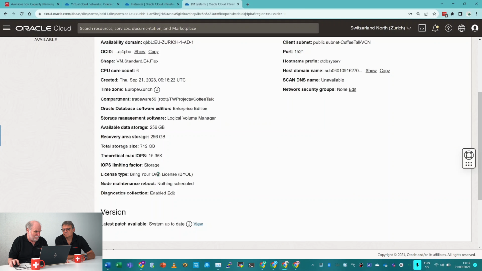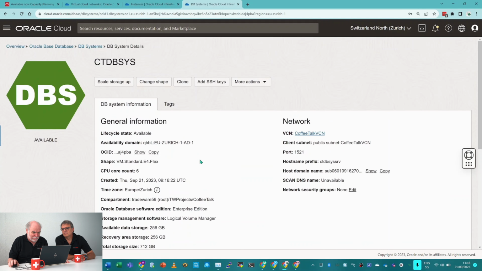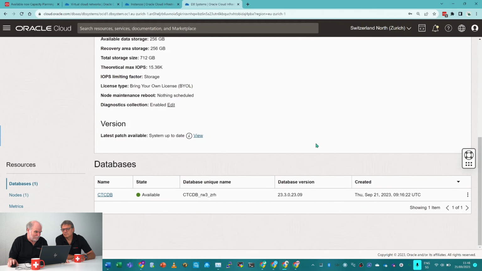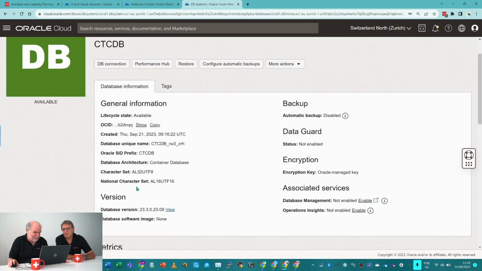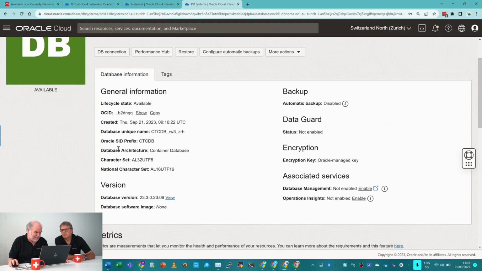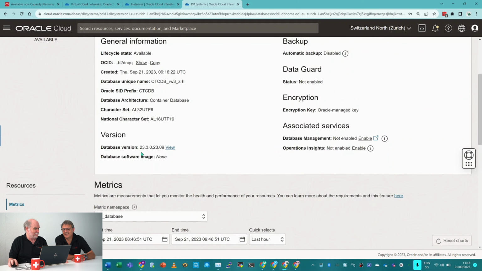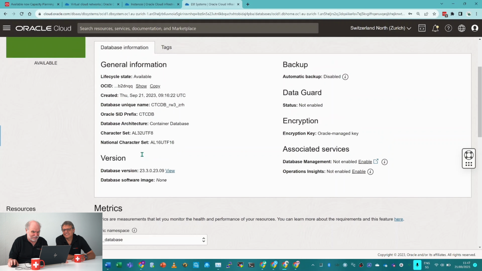We have a license type of bring your own license now as selected. And we see network, coffee talk and so on. We see that is selected. Now if we go to the database specifics, we see the SID prefix, so CTCDB as we specified, the character set we specified, and of course, brand new, the new 23c version of the Oracle database.